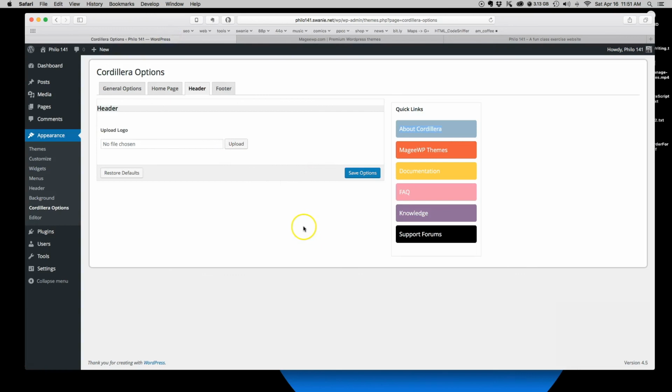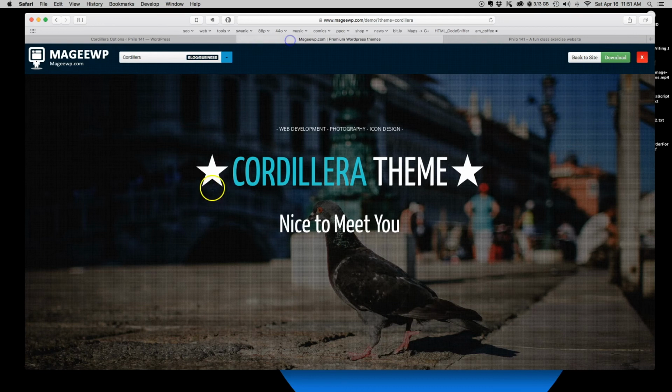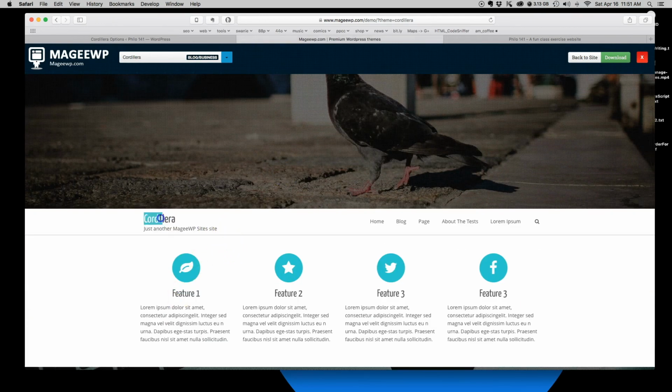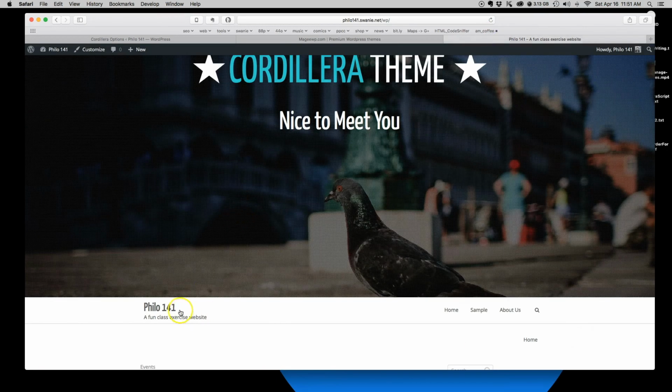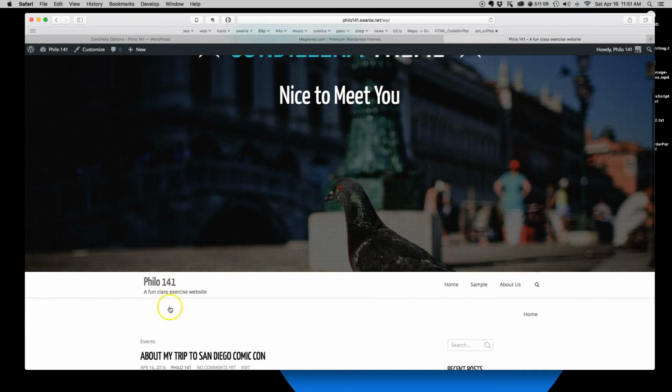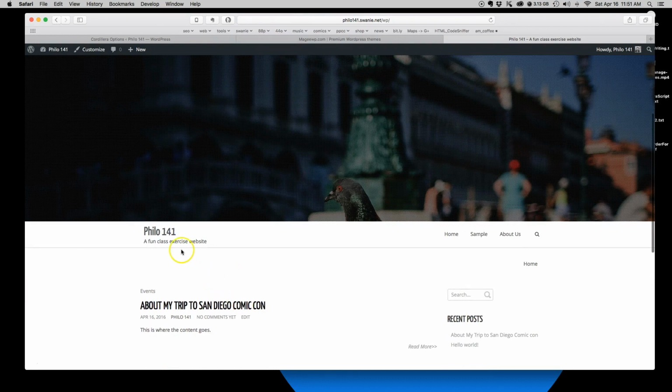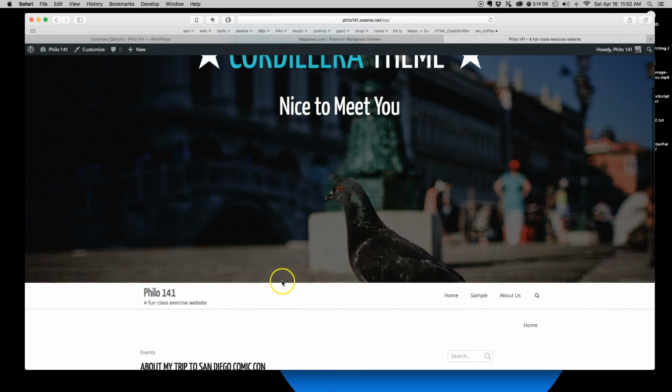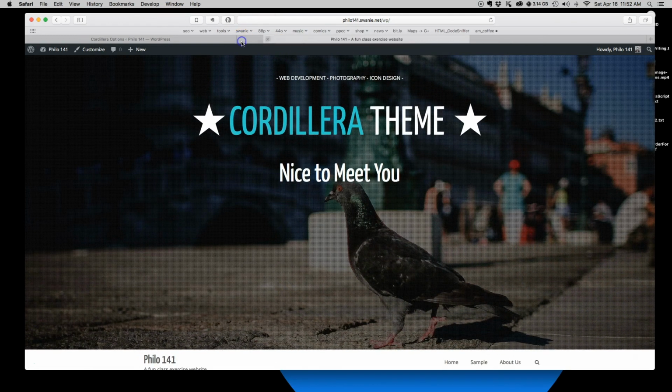So that's how we do all the configurations. Try to find an image logo for your site. Don't just let it be the words. This is where they pull in. If you see your theme, they're pulling in your site title, and they're pulling in the tagline. A lot of them will do that, and there's nothing wrong with that. I mean, if I was building the site and I liked how the text version looked for the site title, I would go with that. But most people want their business logo there, so that's what you're going to do.